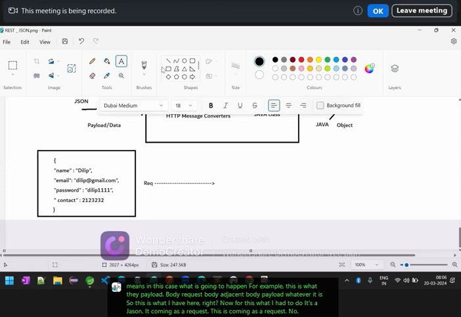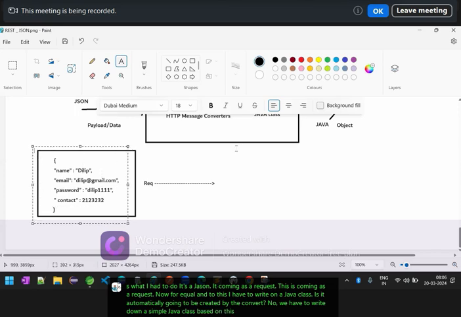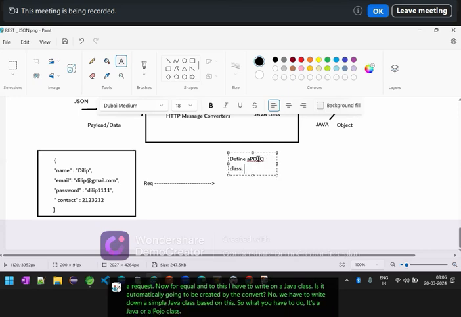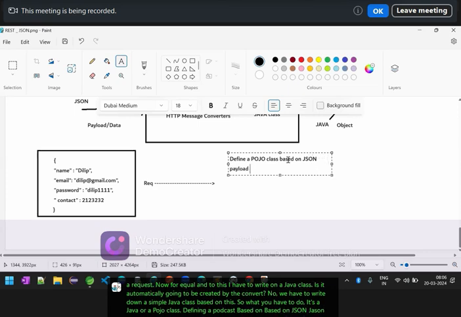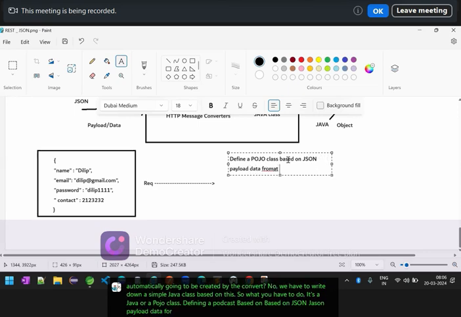Now equivalent to this, I have to write a Java class, or is it automatically created by the converters? No. We have to write a simple Java class based on these JSON properties. So what you have to do is define a Java or Pojo class based on the JSON payload data format.